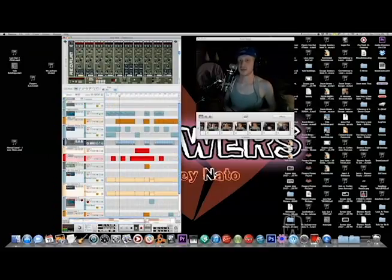Okay, we got the bass and that main synth working. I don't think that synth changes melody the whole time. It's the same thing throughout the whole song.